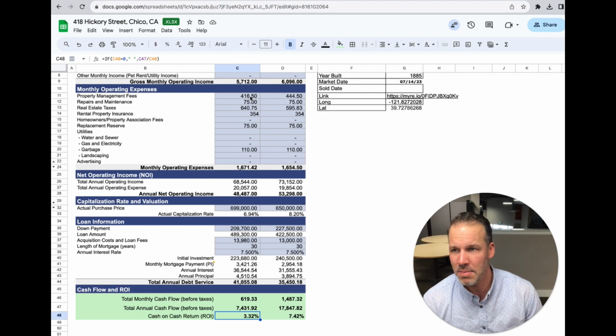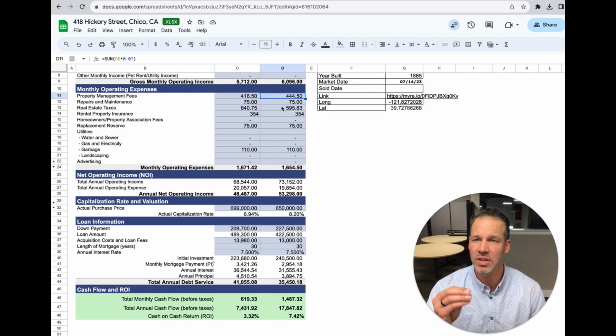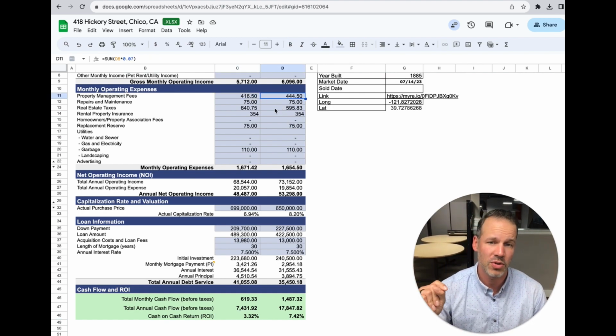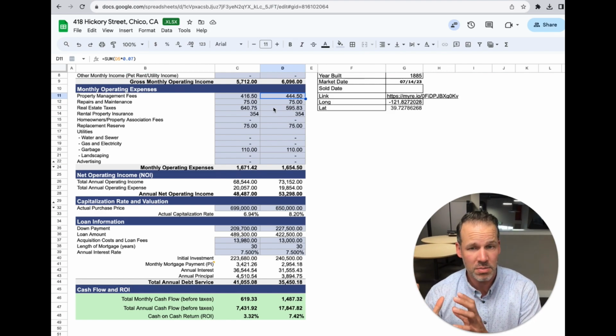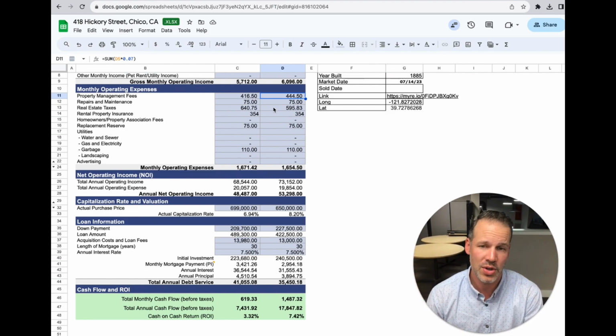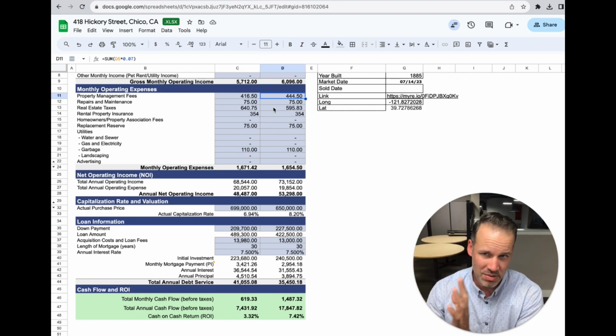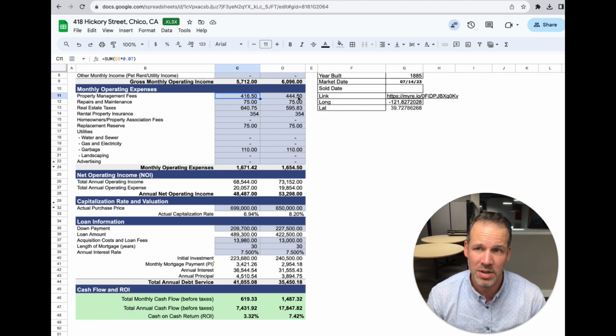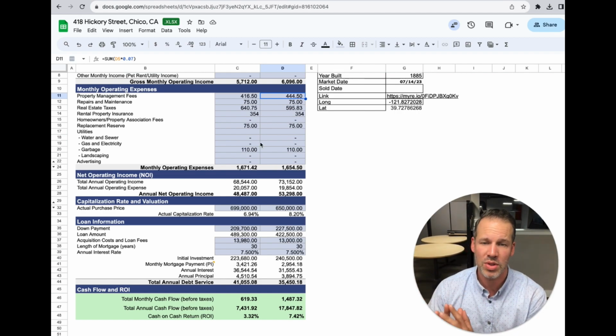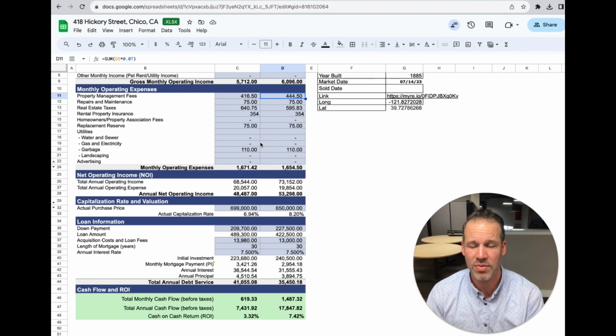I do not recommend self-managing these. I have some owners who want to self-manage. This one, because they're four bed, two bath, it's a little harder to market. So you want to make sure you have a property manager. Plus, you don't want to go through all the different leases. You want to pay this $400 a month, $440 a month is well worth it. It's a 7% property management fee. In my opinion, well worth it for this.